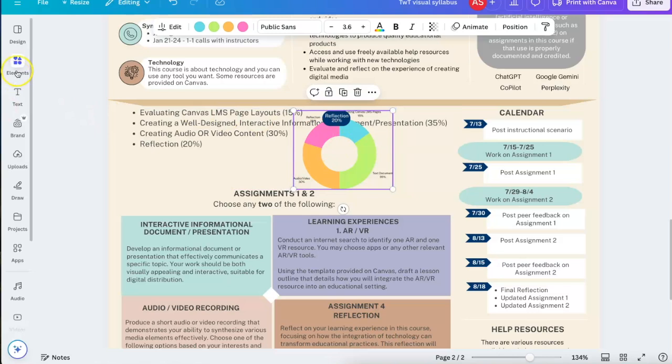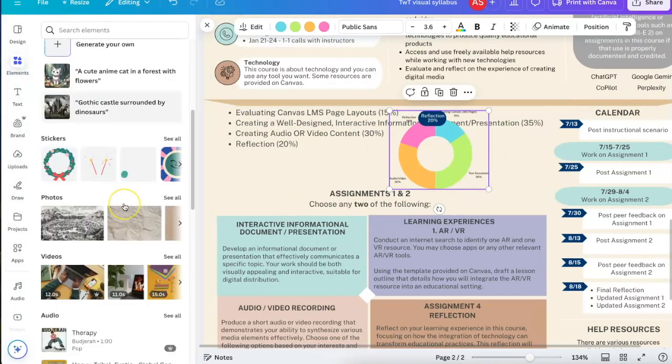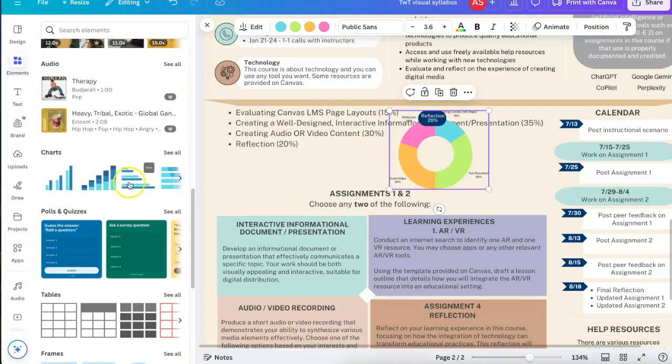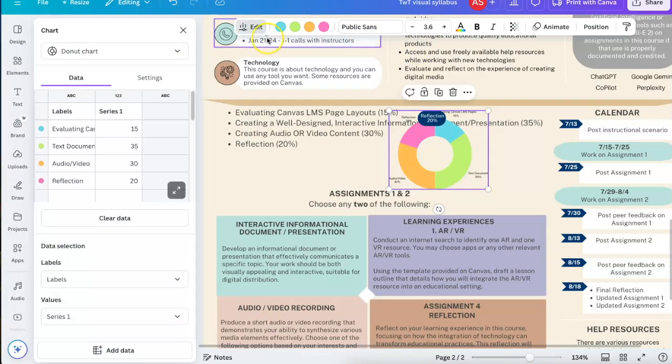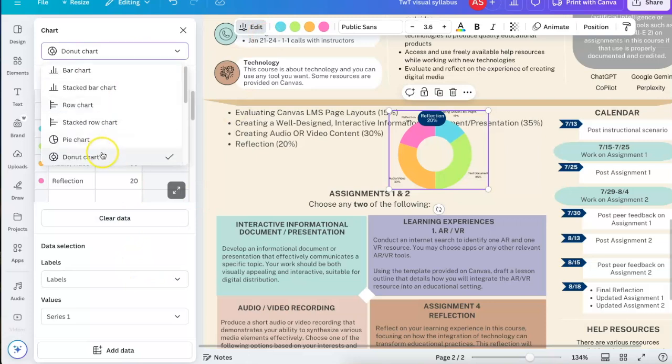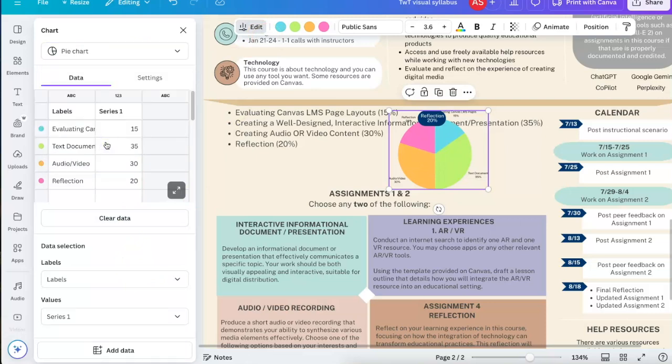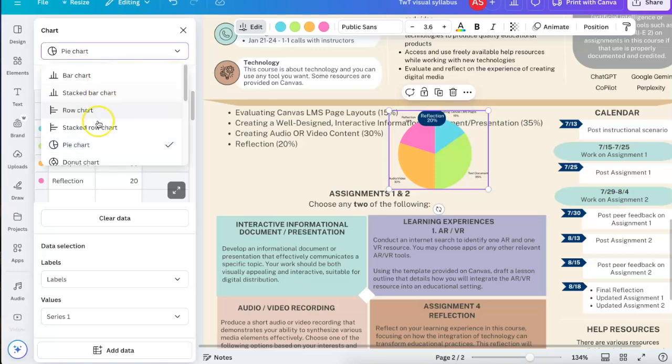I might in fact think about changing this from a donut to a, let's try a pie. Okay, with a pie, all right, that's interesting. Let's try maybe a bar chart.